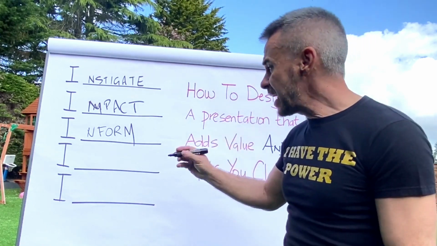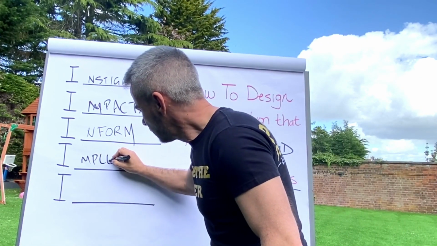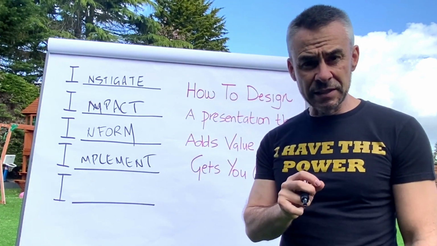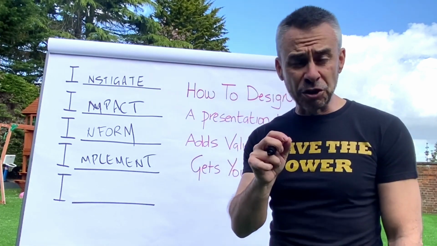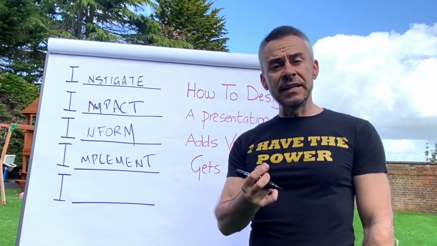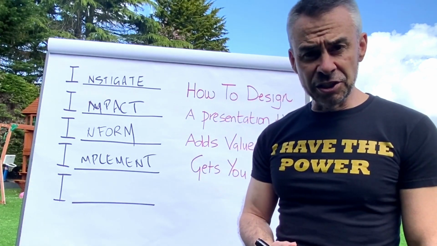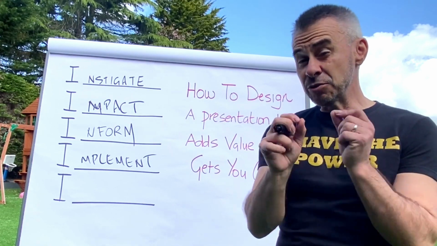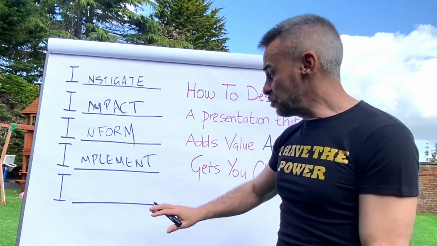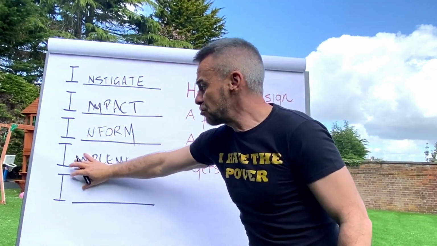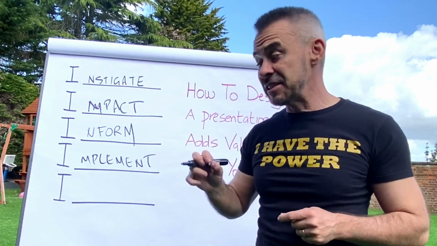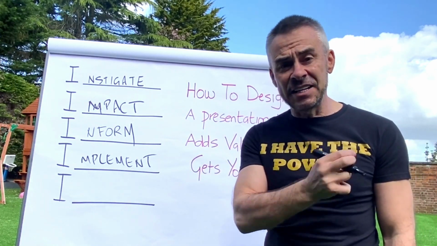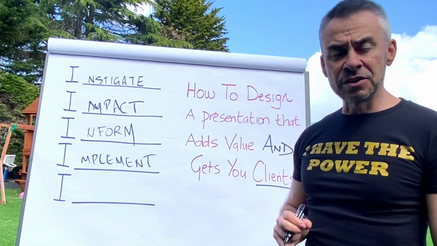The next thing is how do you get them to implement your ideas? To do that, you've got to be able to create some kind of mechanism where they can take action on your message and get a result, a quick win on your message. Does that make sense? To do that, you might have to build in a mini exercise, but you've got to give them tips. It's no good just giving them the strategy. You've got to ultimately give them something, whether it's this step or the next step, so they can immediately begin to implement and validate your ideas. Without that, you're just another talking head.